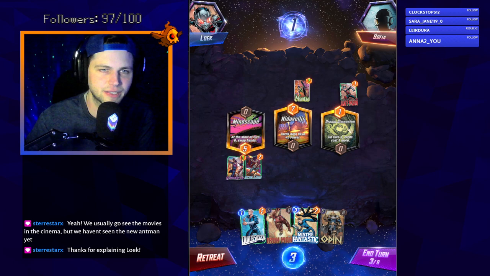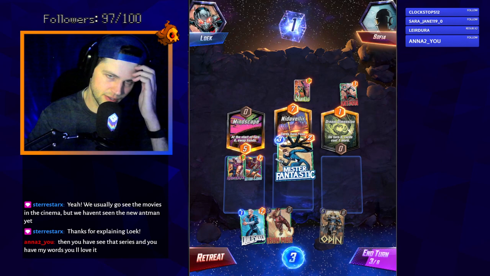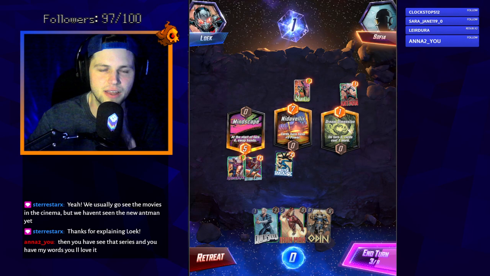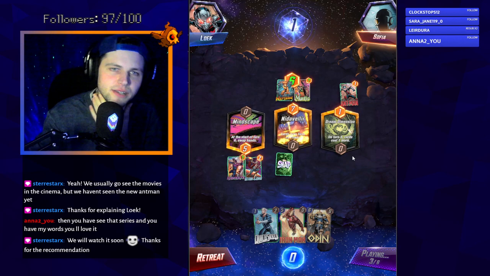Okay, as you can see, I played Star-Lord here, so Hawkeye now has 3 attack instead of 1 attack. Now, I'm going to play Mr. Fantastic in the middle, because Mr. Fantastic says adjacent locations, so those two have +2 power. So, this way, Mr. Fantastic will give +2 here and +2 here, and on Nidavellir, we'll get +5 power, so we will tie this. So let's see. Oh, Wolfsbane, okay.